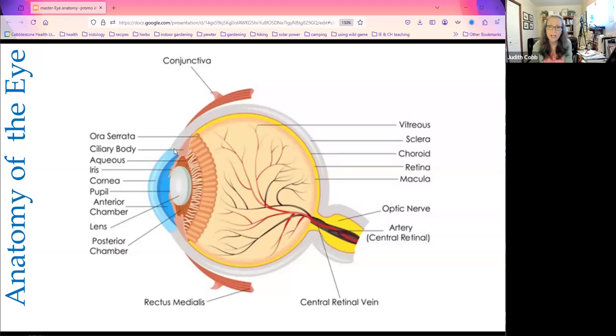At the front of the eye, the sclera becomes clear. This is the cornea. And so the sclera and the cornea are continuous with one another. And of course, the cornea needs to be clear to let light through. Then we have the anterior chamber that is filled with aqueous humor. We have the lens, which is embedded just sort of behind the iris. We're going to take a deep look at the iris. And then we have the optic nerve coming out the back. Notice the sclera actually continues around the optic nerve.